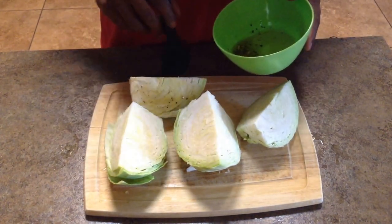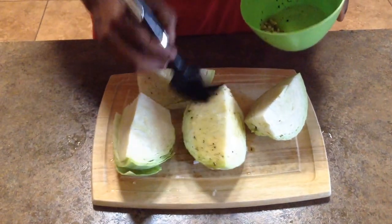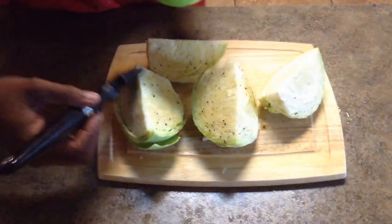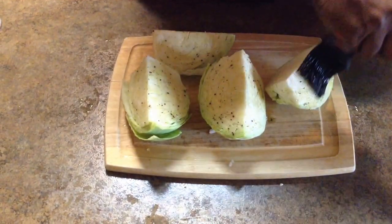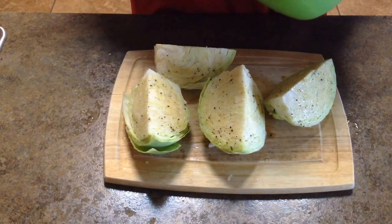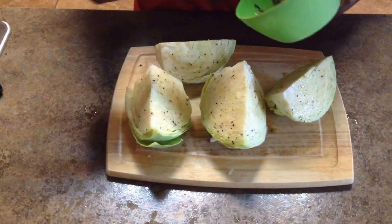Me and my brothers were doing these watermelons, and we used to get in fights over who got the biggest piece. Mom came up with a bright idea: if you cut it, the other person gets to pick which part they want. So you can't get mad if you cut it and you cut yourself a small piece, and your brother or sister gets the big piece. You can't get mad because you cut it. First time I got screwed over, I was pissed — got the end of it, the booty as they call it.